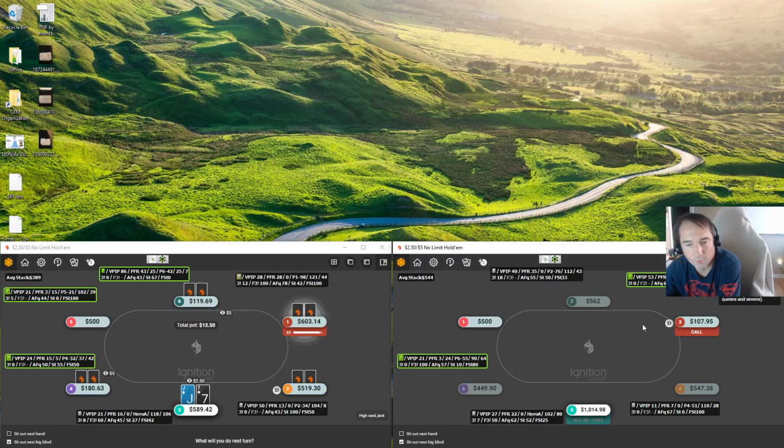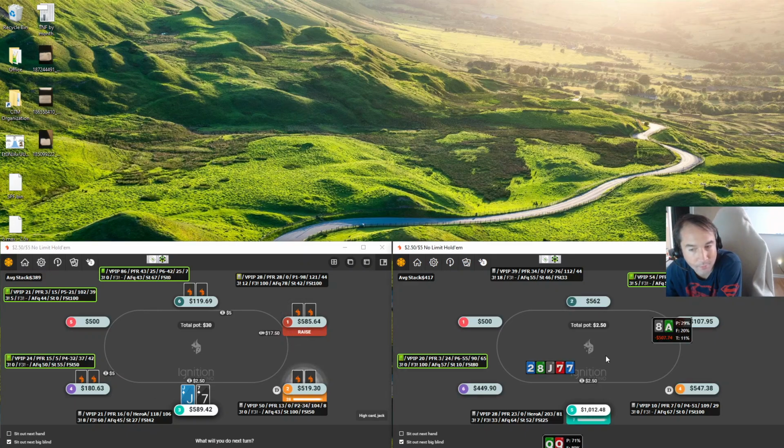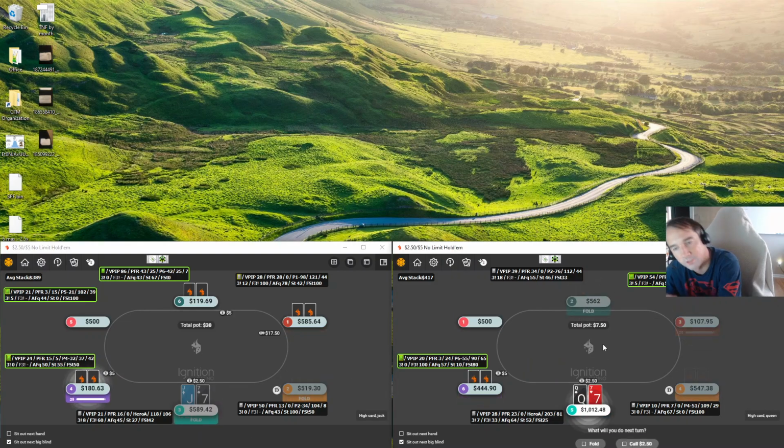He calls off with ace-8, second pair, so I do get him to spaz off and pick up what I consider to be a very free stack right there that I shouldn't get. But if he wants to click buttons like that, I'm here to catch it when he drops the chips.